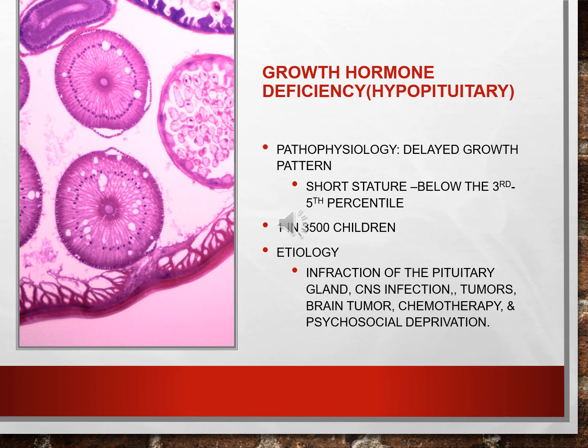Generally there's just that failure of the pituitary gland to produce that hormone. Like I said, you're going to see delayed growth with these patients, and they'll fall below the fifth percentile for height. You may also see a delay in puberty, immature facial appearance, poor muscle mass, and they may have a low birth weight. Some causes can be an infarction to the pituitary gland, things like sickle cell anemia, central nervous system infection, tumors, and chemotherapy.